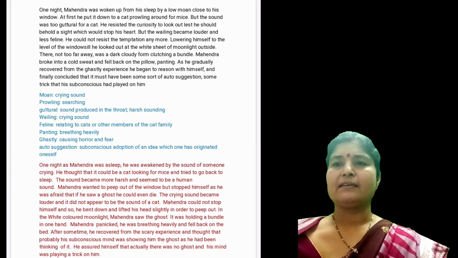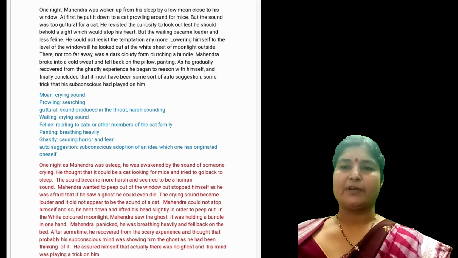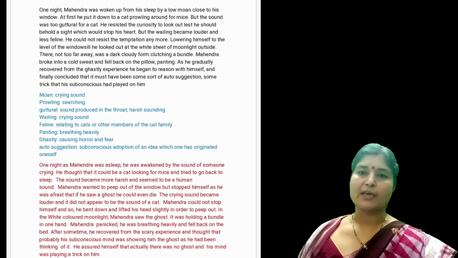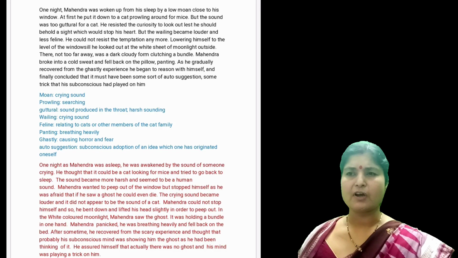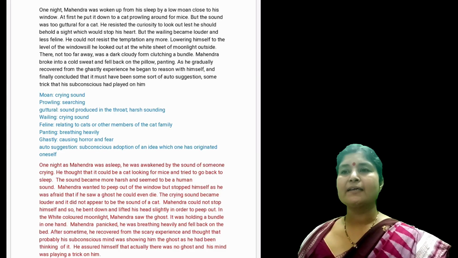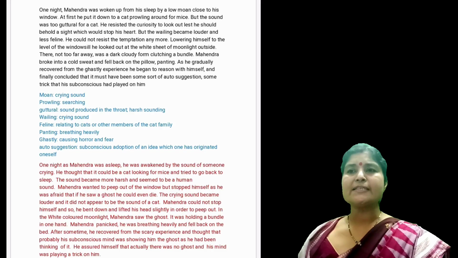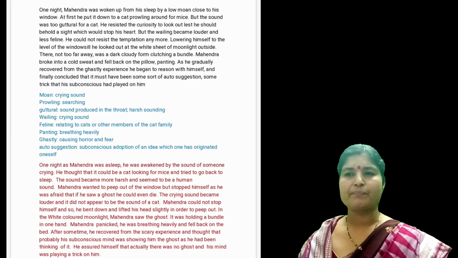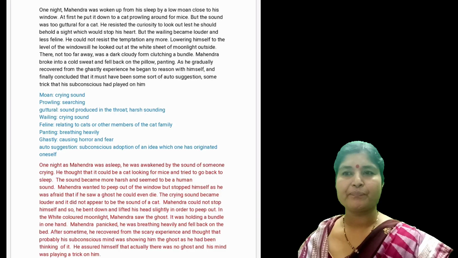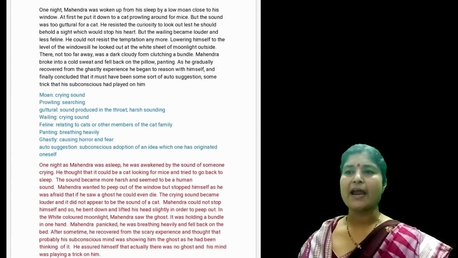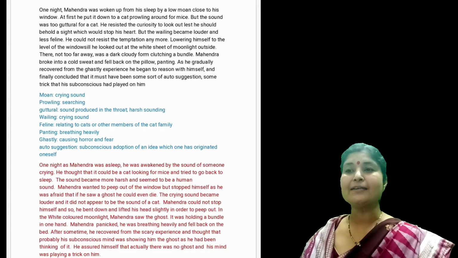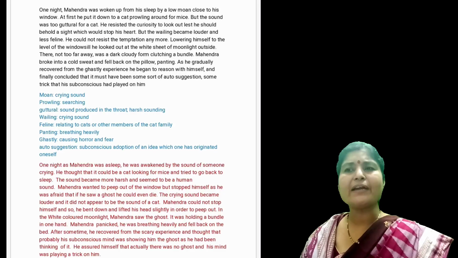So after listening to the stories which were told by Iswaran, Mahendra was completely depressed, or you can say uneasy. One night, as Mahendra was asleep, he was awakened by the sound of someone crying. He thought that it could be a cat looking for the mice and tried to go back to sleep. The sound became more harsh and seemed to be a human sound. So Mahendra wanted to peep out of the window, but stopped himself, as he was afraid that if he saw a ghost, he could even die.